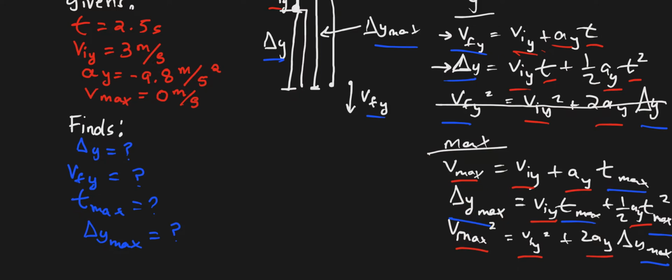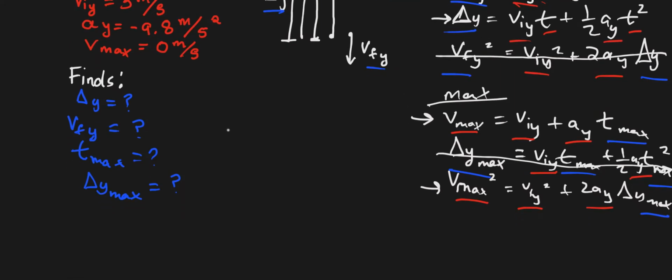Okay, now let's look at this equation. This equation seems interesting because it's perfect for us. We have one unknown, so let's use this one. This one has two unknowns, and so this is one of those equations where you have to plug it in. So let's not use this one, because we can use this one right there. That's perfect. Now we have our 4 equations for our 4 finds.